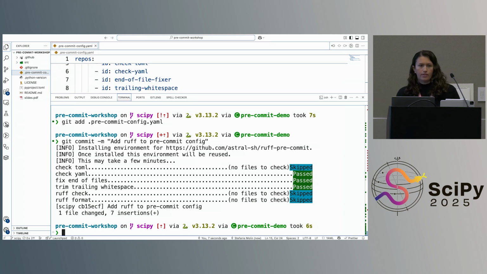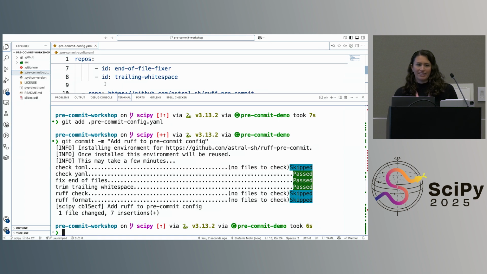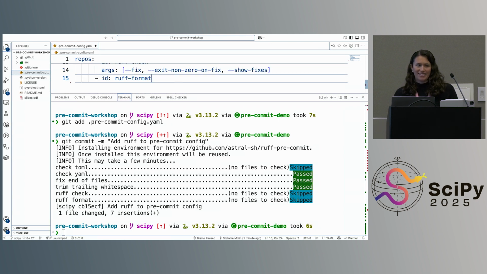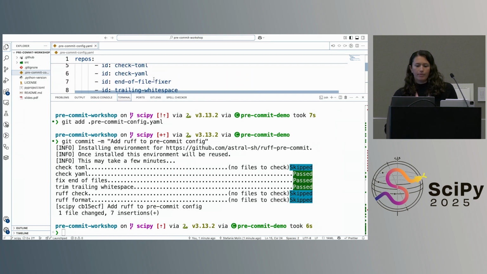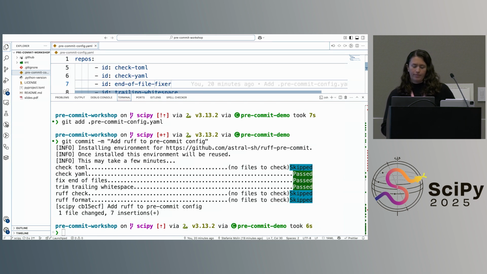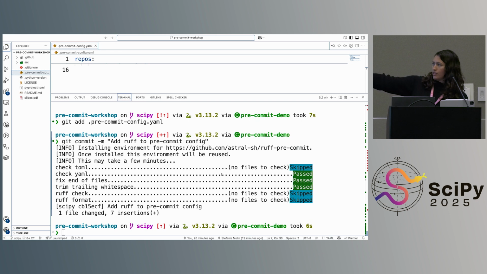Okay. Again, you know what? You can configure your editor. I don't know if you've noticed that when I save, if I go back here, save, it automatically does it for me. That's a huge time saver too. But you can also disable this one, or end of file, if you don't want it. Okay, so we have that now done. And also again, notice no files to check, right? So ruff is not working on the YAML file.